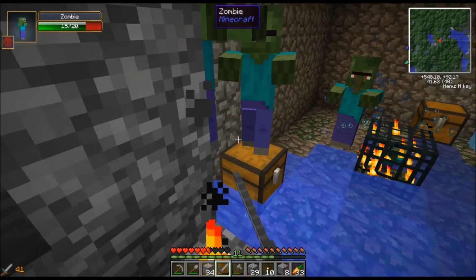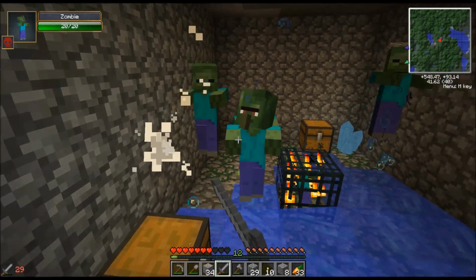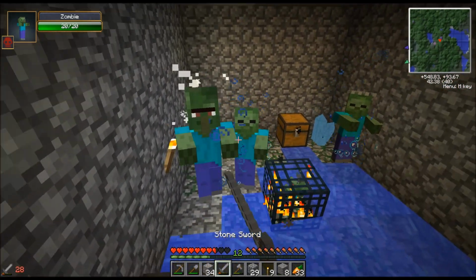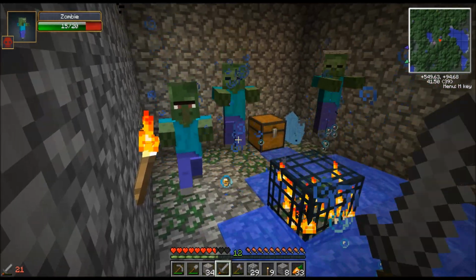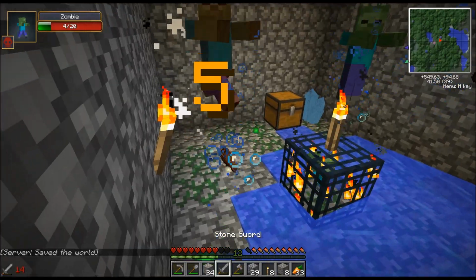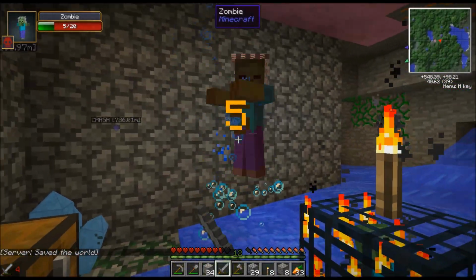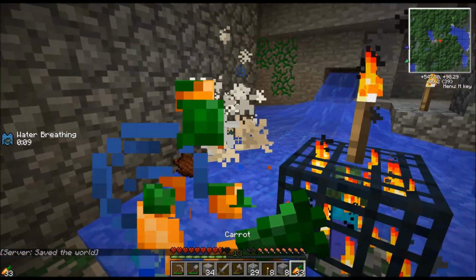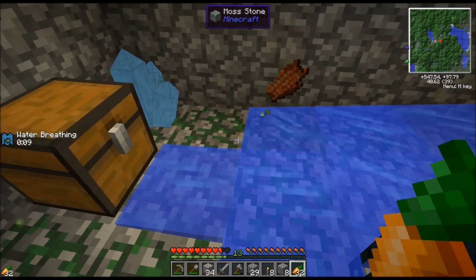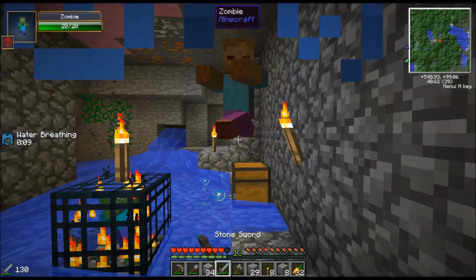So I was trying to find some Certus quartz, and I have not found any yet. But I did happen to stumble across this dungeon! Yay for me! So I figured I'd bring you guys in so you could see what is in the dungeon. All hail the server, savior of the world! Water breathing. Oh, that's handy. Set that up every once in a while. You can have an underground base. Or underwater base, I mean.